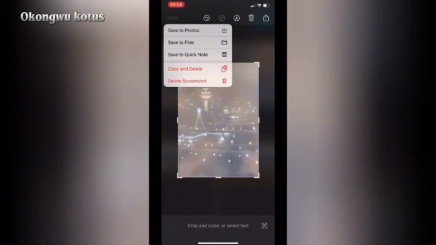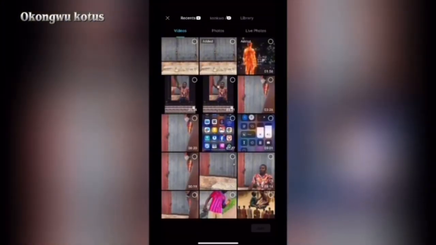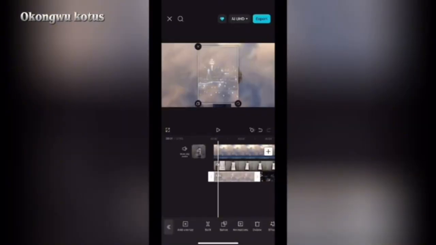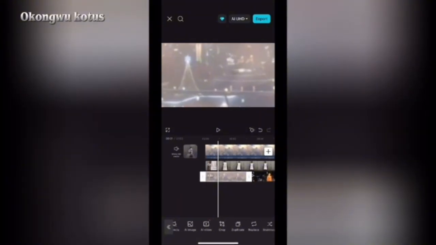Mark on this done here, save to photo, click on overlay now, then photo, then import this background you just worked on, click it and expand it to cover the whole of the screen. After that, you go and look for layer. Let me tell you the next thing we are going to be doing. Locate layer, guys. Look for layer.